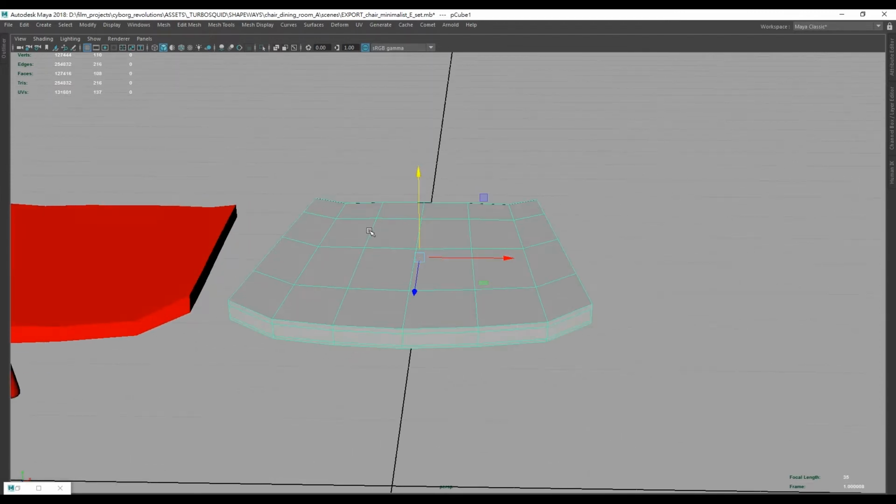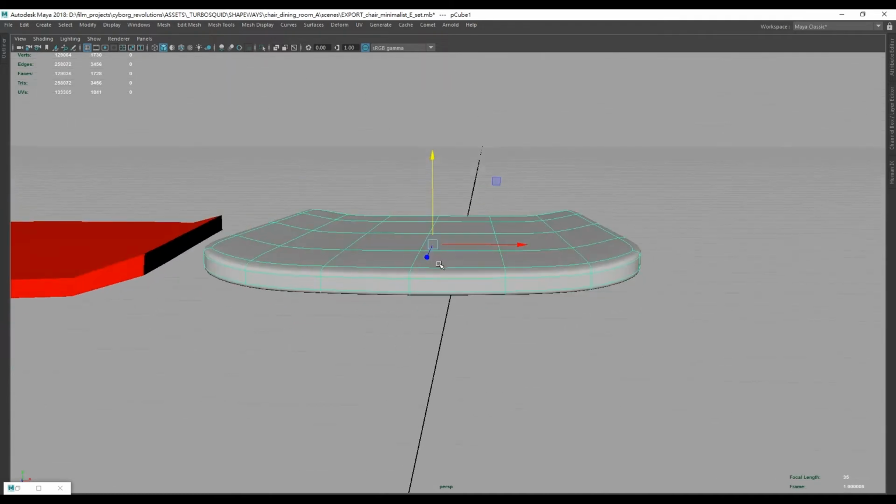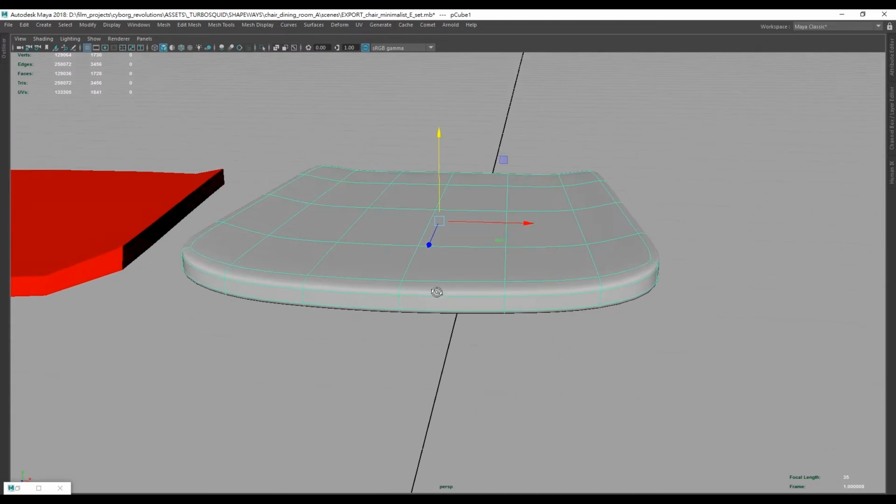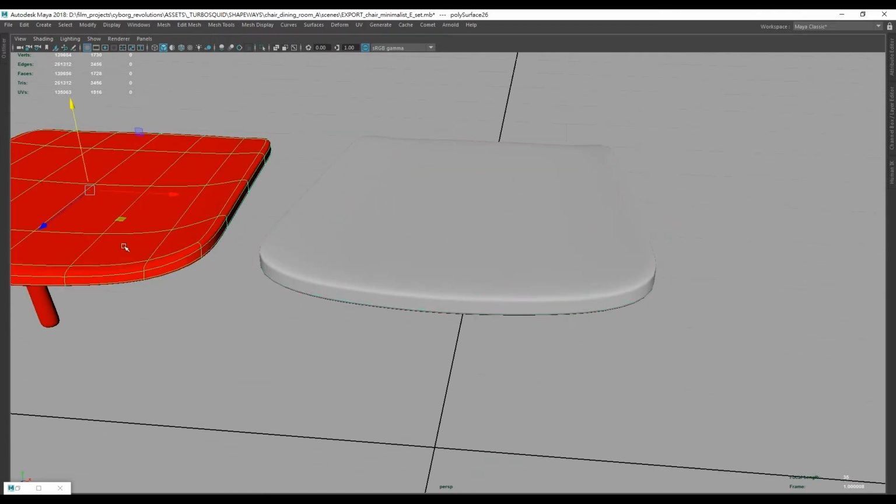You're going to be doing a lot of smoothing, and you need to develop a sense of where to put these edge loops, or where to define sharper corners, or if you want to shape certain objects. You have to practice modeling in a way that this will become second nature for you.